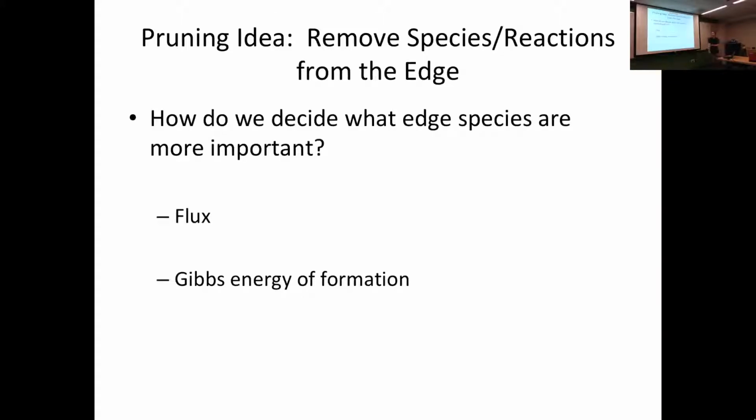The idea behind pruning is essentially that we look at the model, and when the model gets large, we remove some species and reactions from the edge, ones that we think probably aren't important, so that they go away and aren't looked at anymore when RMG runs. The original method that they developed to do this was flux-based. A year or two ago, I built a method that works on Gibbs energy of formation, which fixes some of the issues you can sometimes run into with the flux one, but the flux-based method is in general more robust and a better way to do this. But the energy-based one does work.